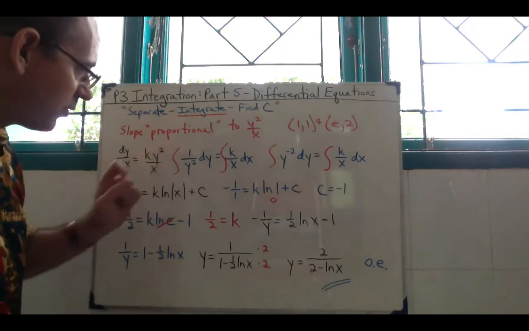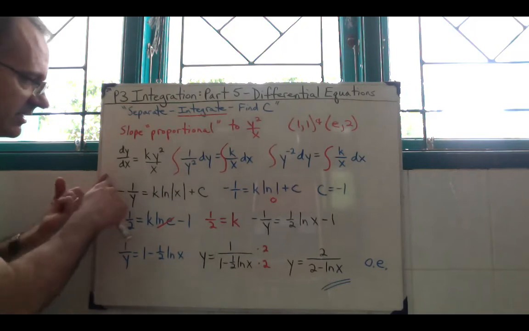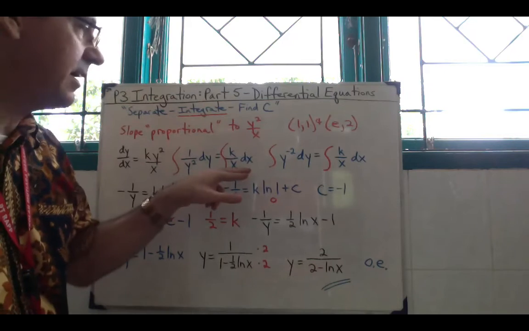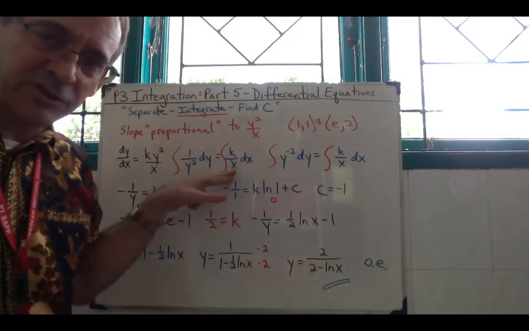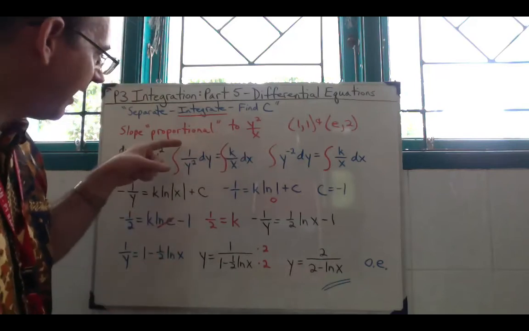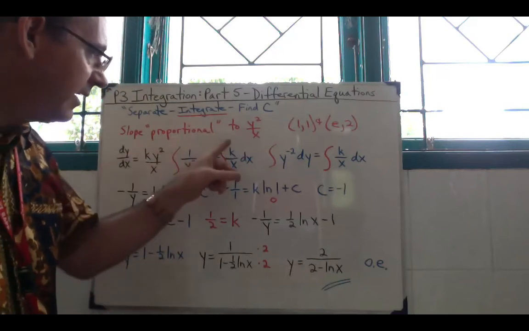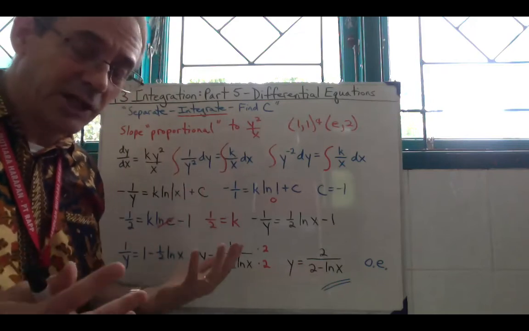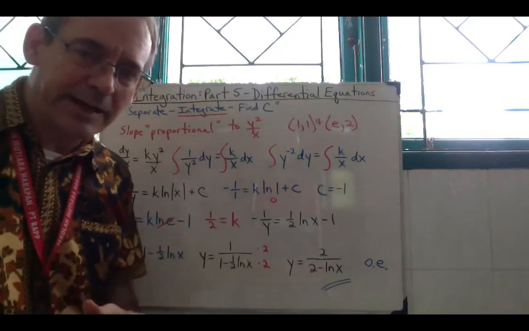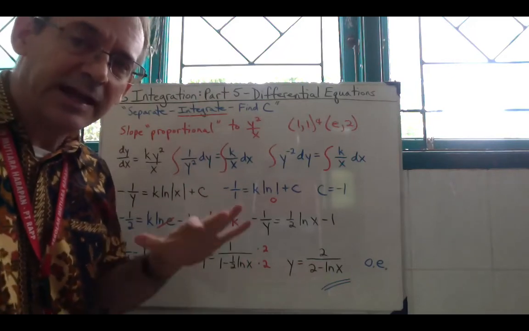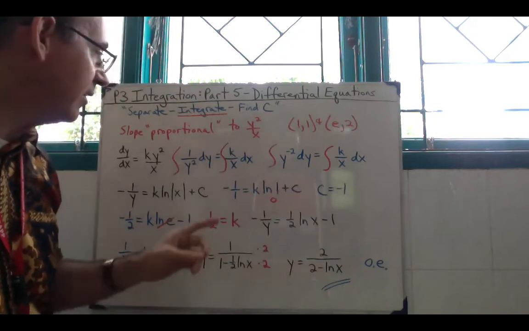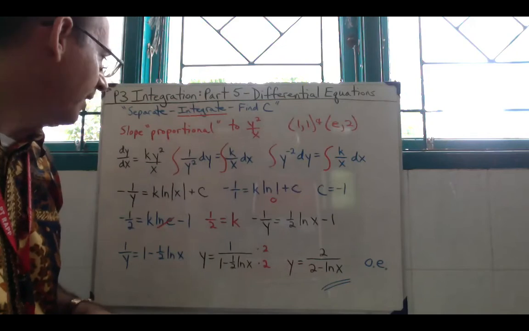That gives us 1 over y squared. And of course, the dx we want to multiply to the other side to get it out of the denominator, but also so that it's over here with the x. So we have k over x dx, and we have 1 over y squared dy. As far as the constant, if you have a numeric constant, or in this case, our proportionality constant, it really doesn't matter which side it's on. You're going to have to decide which one fits better with what you're working with, but we're just going to leave it right there.